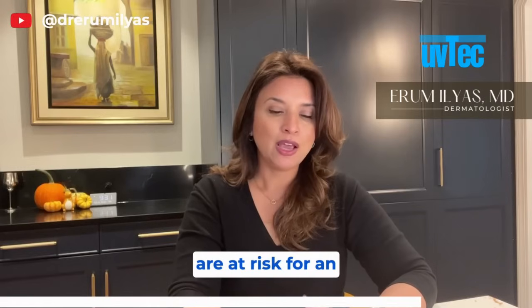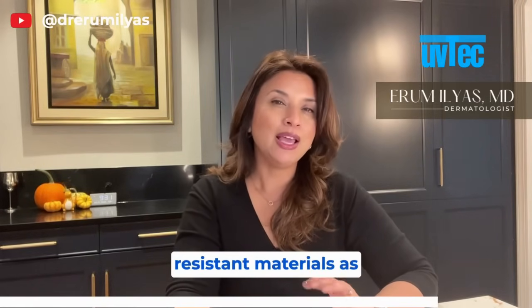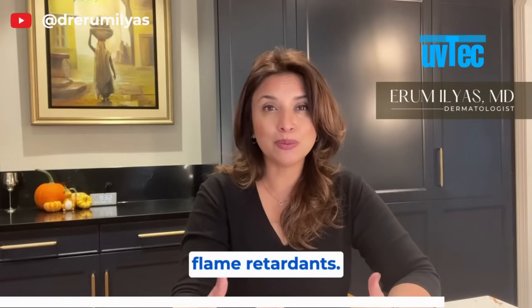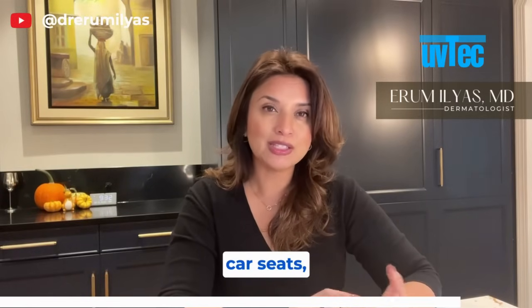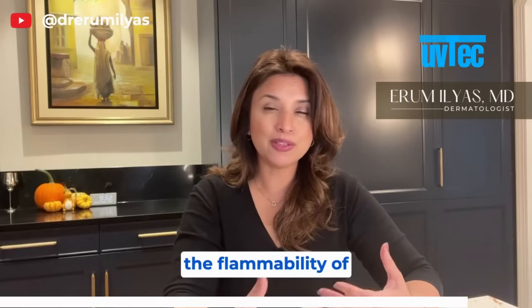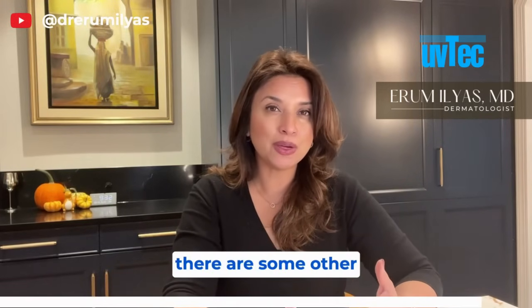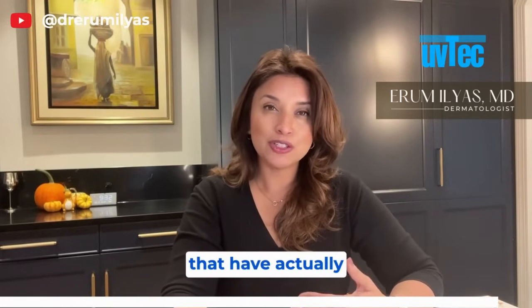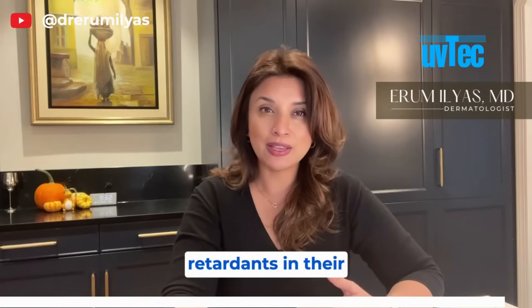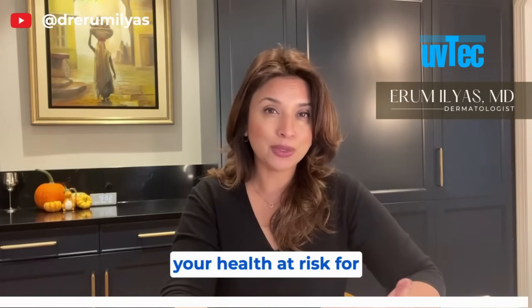The key here is to understand that if you are at risk for an occupational exposure, it's worth looking for flame resistant materials as opposed to materials treated with flame retardants. This is also very common in baby items such as cribs, strollers, and car seats — the intent is to reduce flammability given the risk posed to children. However, there are other ways of achieving this, and companies have become savvier to this need. Looking for companies that have disclosed whether or not they use flame retardants, or whether they're simply using flame resistant materials, can give you more confidence as a consumer as to whether or not you're placing your skin or your health at risk for exposure to these chemicals.